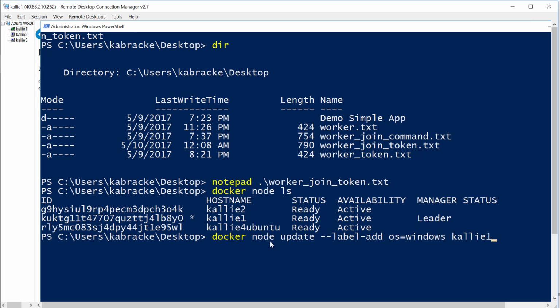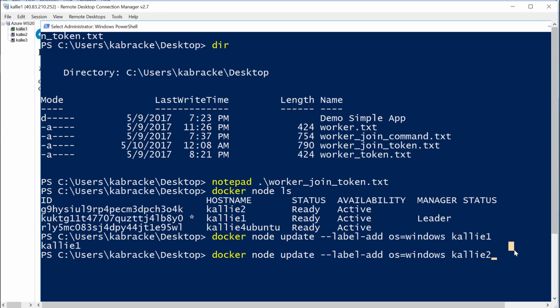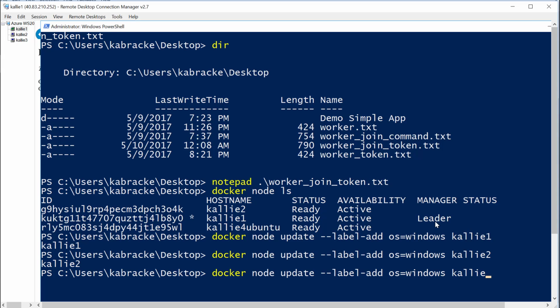And all this is docker node update. I'm adding a label. The label is OS and the value is Windows. I'm adding this to my Kali1 node. Then I'll do the same thing to my Kali2 node, which is also Windows. And then I'll add a Linux value label to my last node, Kali for Ubuntu.